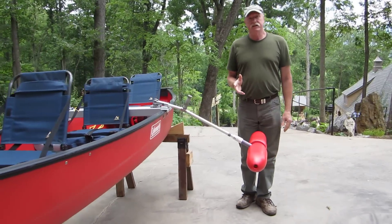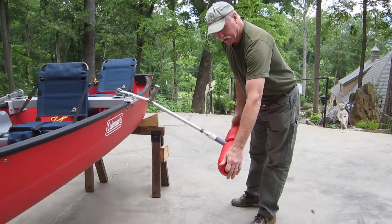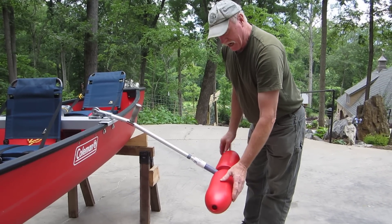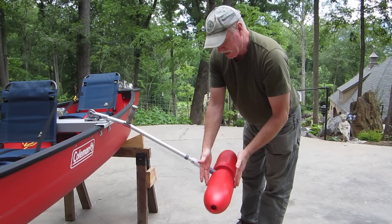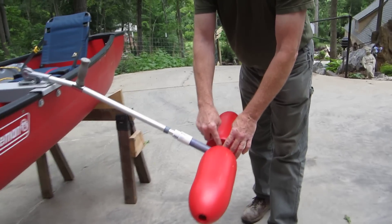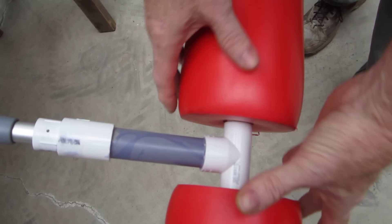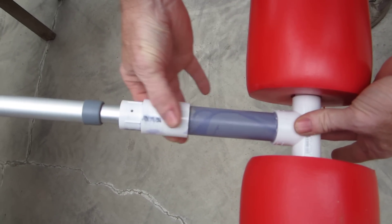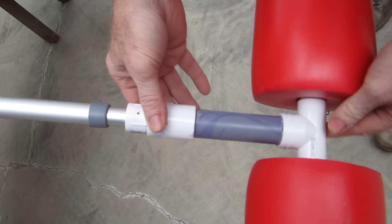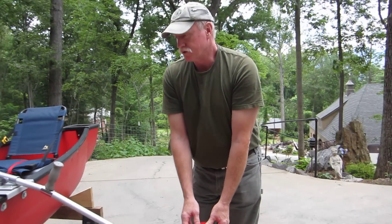The first thing I did — and a lot of these ideas I did get from the internet — was a very good recommendation on these crab pot floats from Seattle Marine. They're about 14 inches long and 6 inches in diameter, and a 3/4 inch piece of PVC will fit exactly in there. It can be further put together with more PVC using a tee to make the attachments. Those are about $10 a piece, so for the boat it's around $40 to get those.